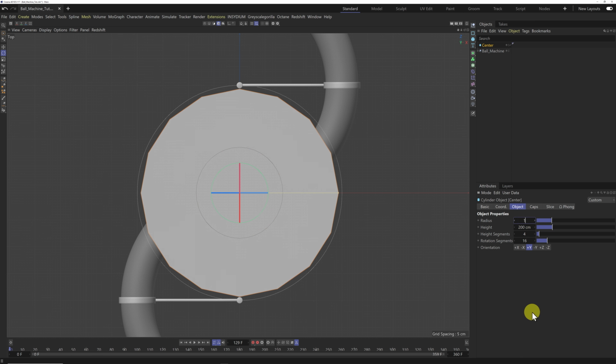So 195, I think. No, 192. There you go, that's looking good. Rotational segments, I'm going to say 100. And I'm going to set the height to 10.